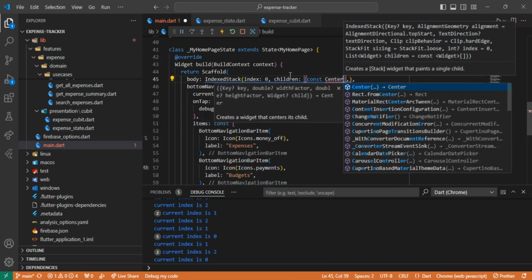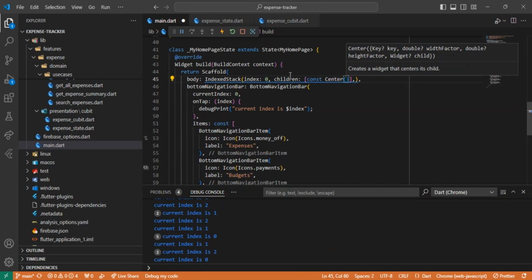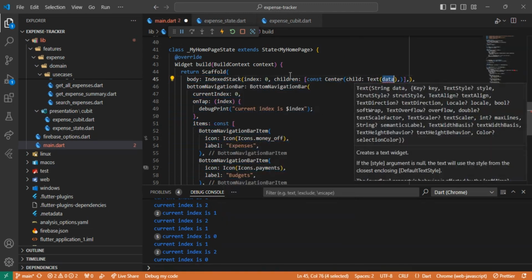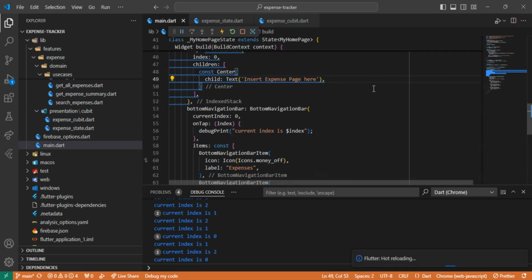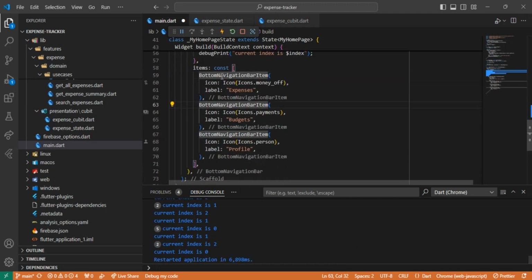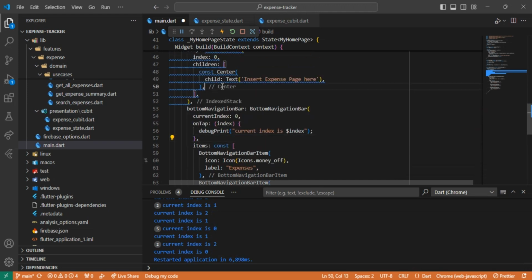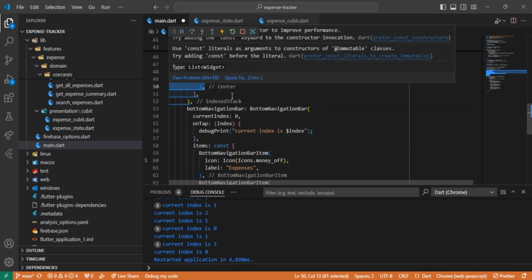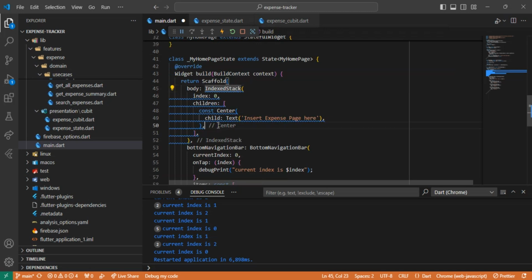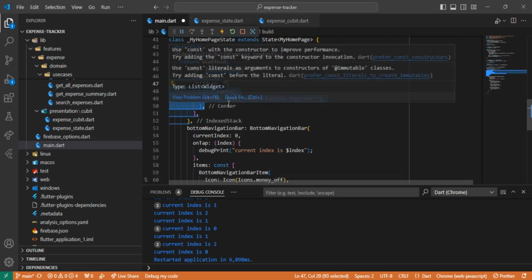I'm going to create a Center, and the Center is just a Text: insert expense page here. Okay, since I have 3 bottom navigation items, I also have to provide 3 widgets to display. That's what IndexedStack uses. 3 widgets that I need to display, since I have three navigation items.